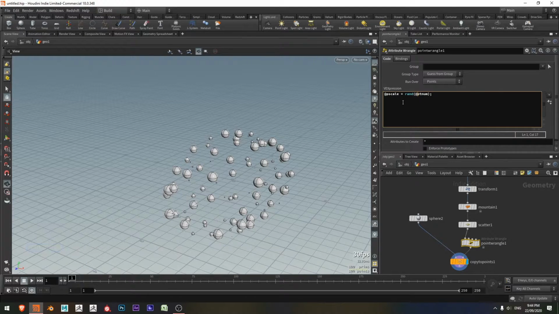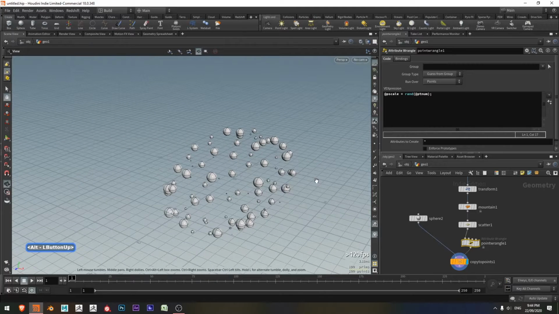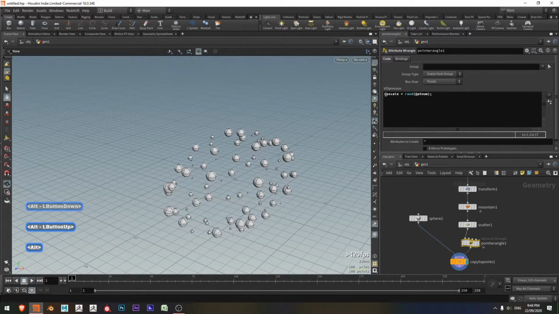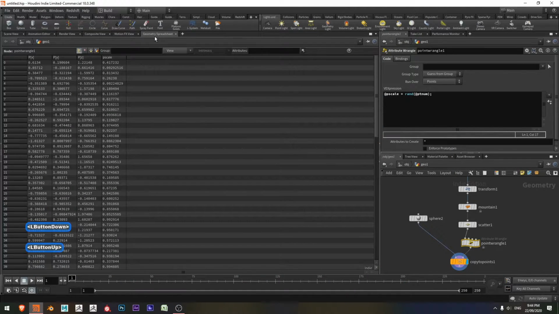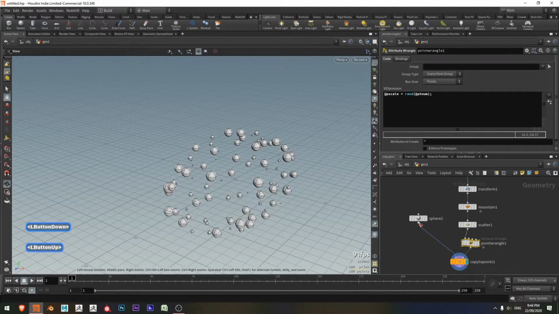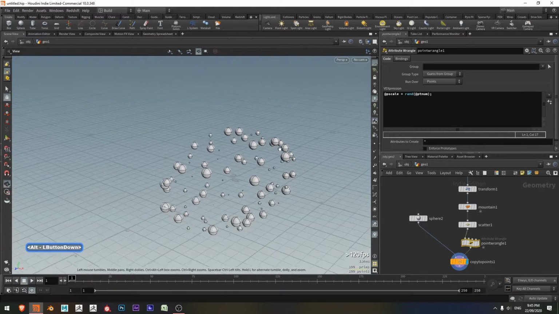With that done, press Control Enter, and you can see that all of these points have actually had values associated with their pscale. And so we can see that if we come down here and we look at the info, there is now two point attributes, the position and the pscale, which is a float. And if we go over to our geometry spreadsheet, we can see that this pscale has a variety of values between 0 and 1. And that's now propagating through to the geometry as a multiplier.